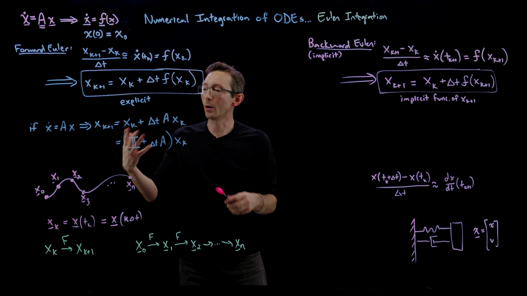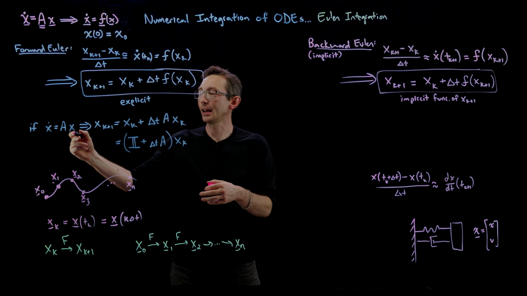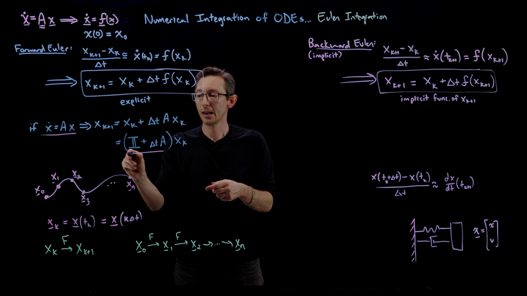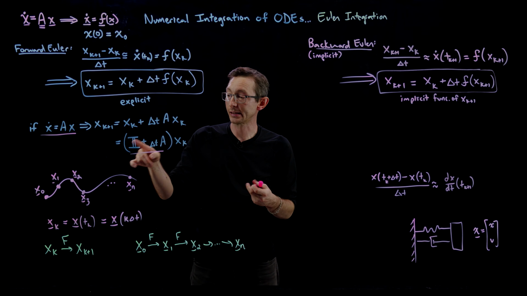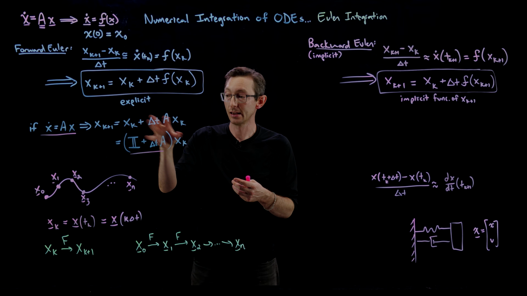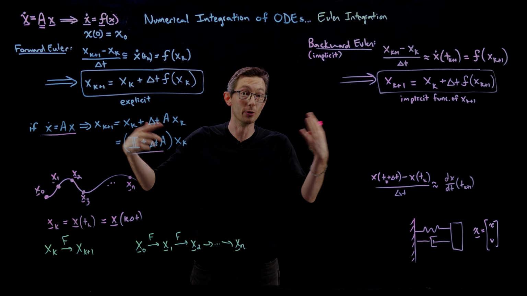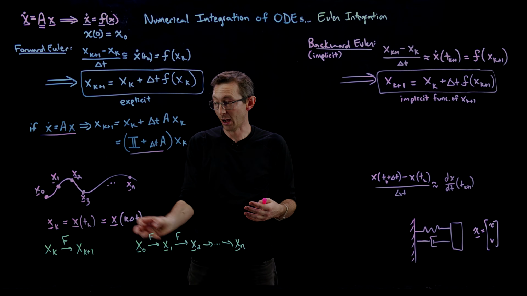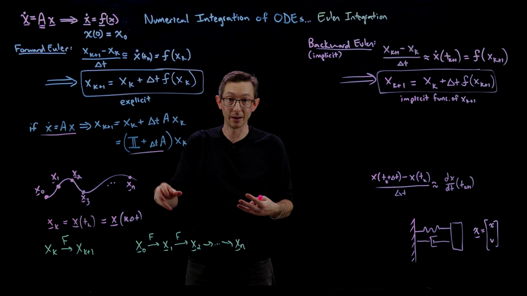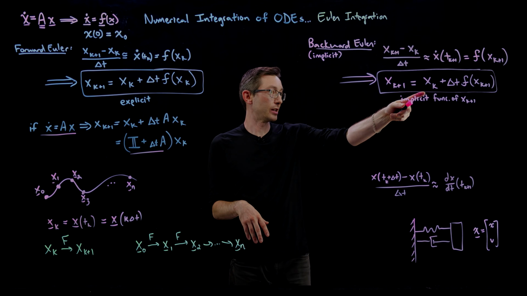And so what we're going to do is look at this idealized case of linear dynamics, and analyze the error and stability properties of this operator here, and see how close this is to the true flow operator that flows my system forward in time. That's how we're going to understand these things.